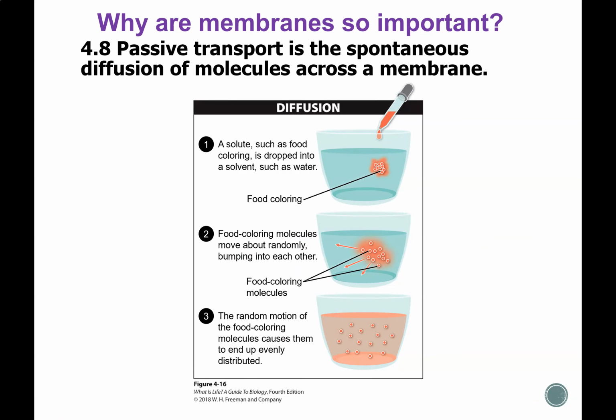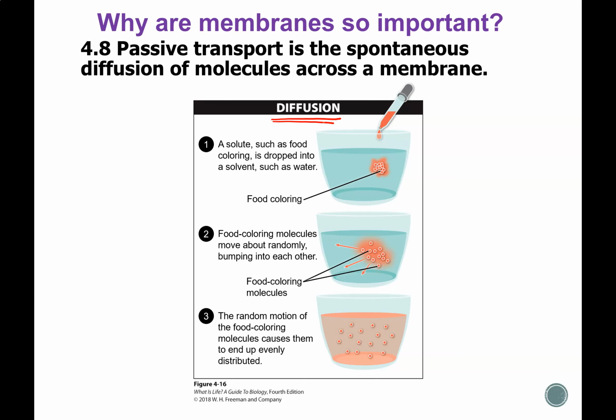So the final membrane function that we're going to talk about for the plasma membrane that makes it so important is the transport function. Remember, things need to come in and out. Oxygen in, carbon dioxide out, etc. So there are several ways that molecules can enter a cell. Before we get into those particular transport methods, I want to talk about something called diffusion.